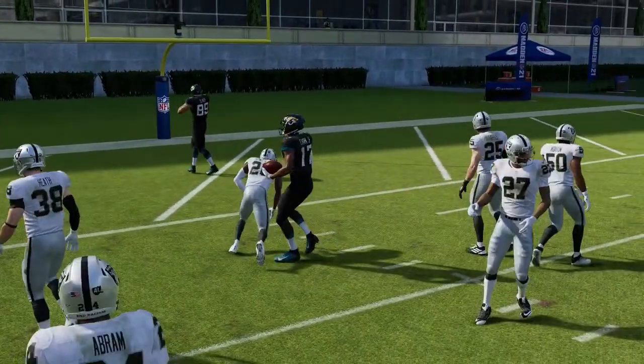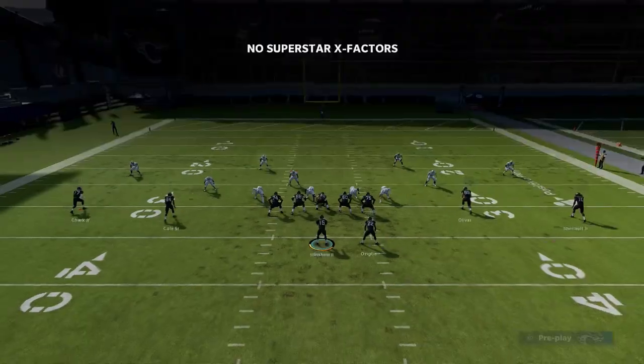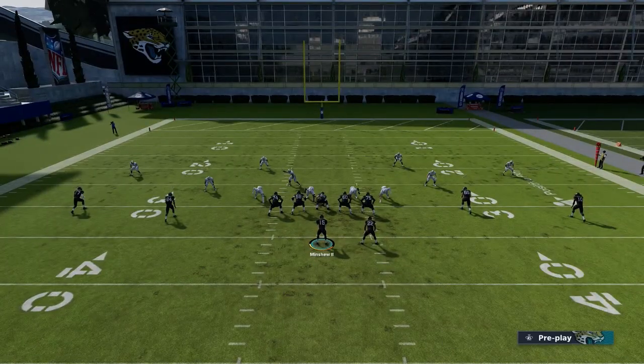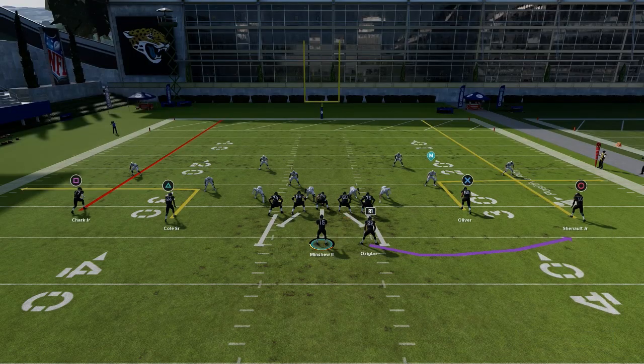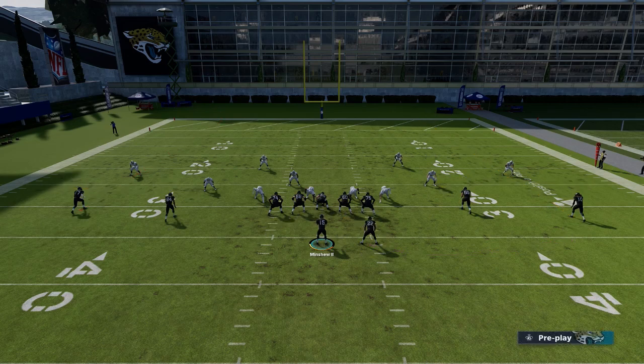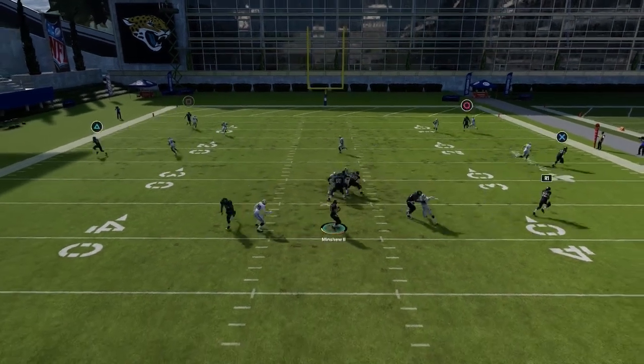Now, the rule for quarters, which we talk about more in the next video, is to bracket the number 2 guy. So if I did something like out route both guys and streak both guys, well, the bracket will be from the corner and that same seam flat guy, but it'd be on the number 2 guy now, which are the guys in the slots, which then makes the safeties have to try to get out to the outside guys to man up on them once they get to 10 yards, and you can bomb cover for palms that way.